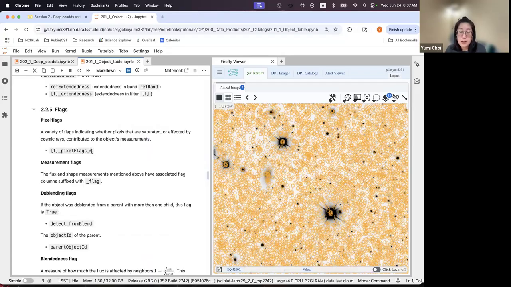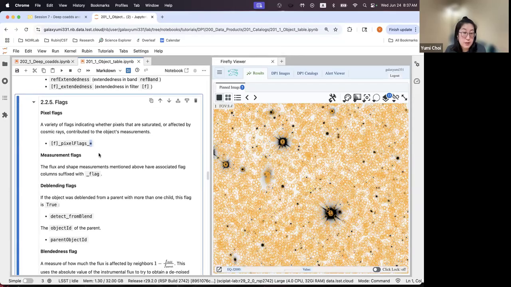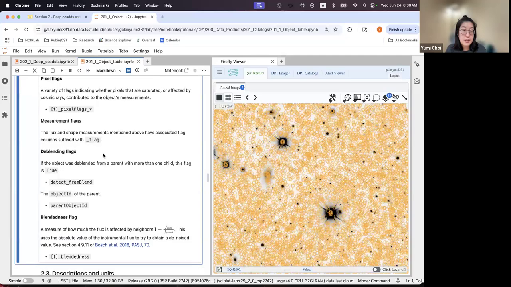What kind of mask flag was set for that object is in here. So if you want to know if the object is affected by cosmic ray or saturation, you can look at the corresponding pixel flag for that. And also, all sorts of measurements have measurement flags. So if the measurements were flagged for any reason, the flag is set. So you want to also check that flag.